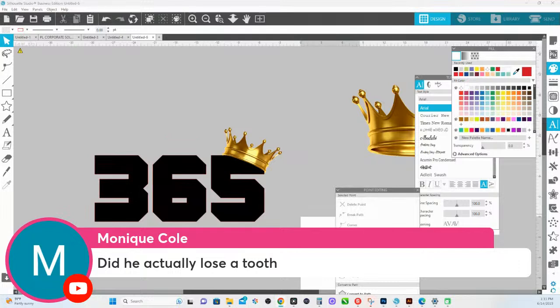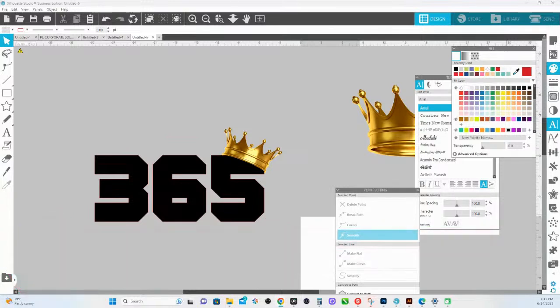Yes, I don't ever say lose a tooth because it's not like he loses it, but yes, he has his first missing tooth. He got his first tooth to fall out this morning. There we go. We had to help it a little bit, but yes, he lost his first tooth today. But the other one was already growing in, so it's there. Of course, there's going to be the little hole where his baby tooth was, but the big boy tooth was already growing in. So it's not just an open gap for him. It just has to move forward from the back.